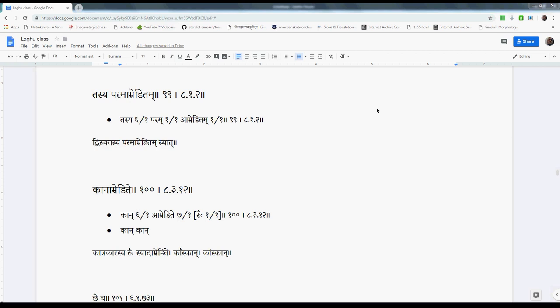If I say shashti ekavachana in the sutra, how do I say shashti ekavachana? This is what is called a lupta shashti. Okay, can you decline kan shabda? If I say decline kan shabda, how will you decline? Kan itself is a declined word. Kan is dvitiya bahuvachana of kim shabda. Now, what is the sutra saying? When the form kan exists in a sandhi, when you make a sandhi of kan, not of kim, of kan, how will the sutra say that kan is a sthani? Kan is already declined. How do you decline a declined word?